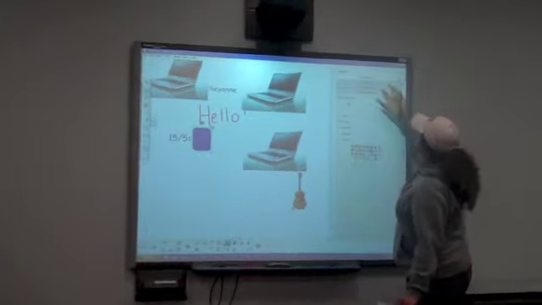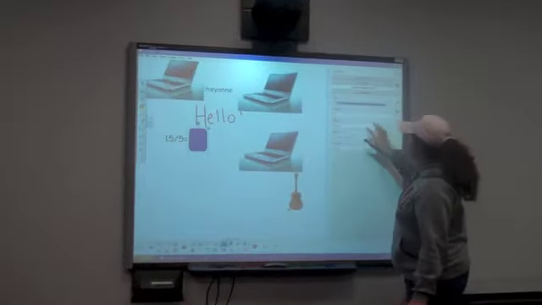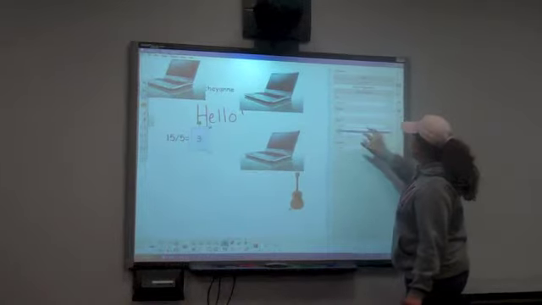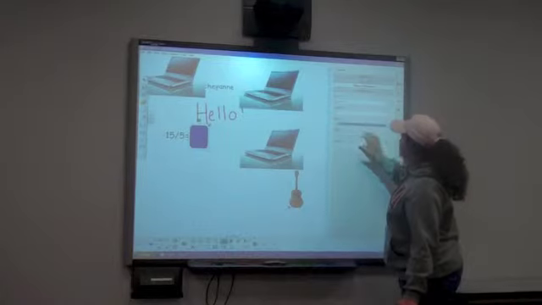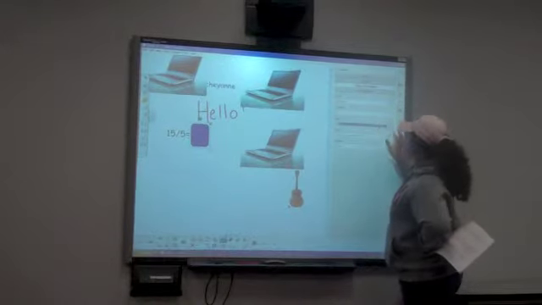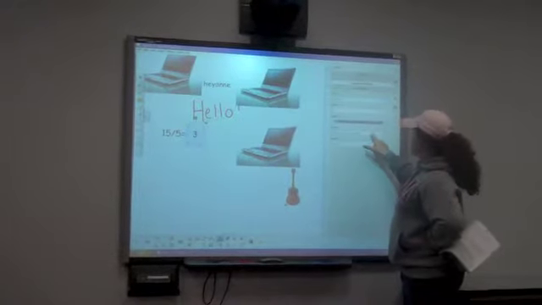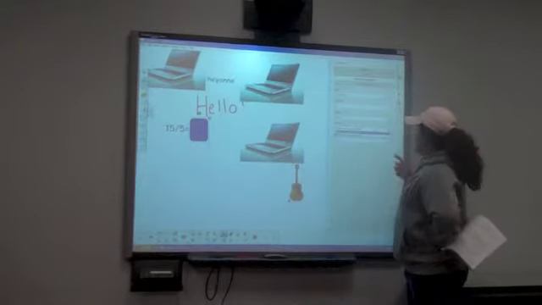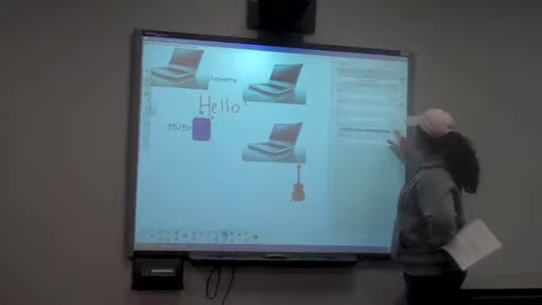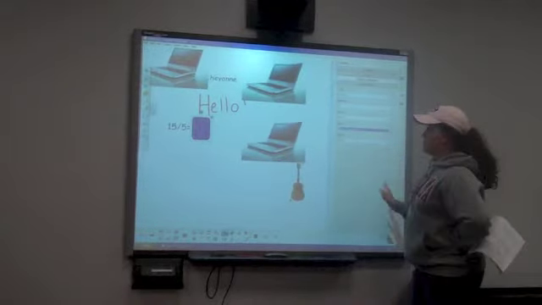Alright, then you go to object animation, type, I will fade out. And the speed, you can pick whatever you want, slow, normal, or fast. I will pick normal or slow. And it occurs when the object's clicked. You also have the option of when the page is entered. And you can tell it if it repeats or not.